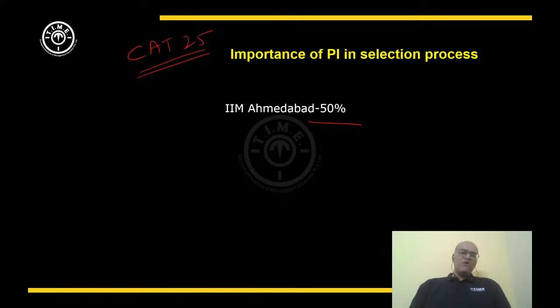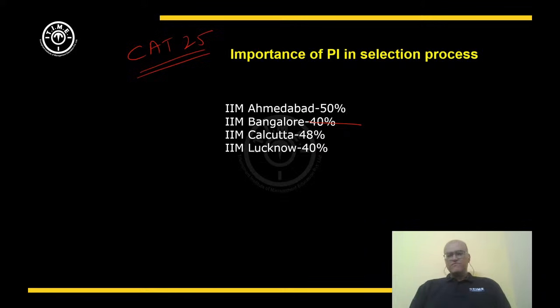Now, is IIM Ahmedabad the only one which is giving high weightage? Not really. Even if you look at IIM Bangalore, it is giving 40% weightage to your interview performance. IIM Calcutta is giving almost 50%, 48% weightage to your interview performance. IIM Lucknow also gives 40% weightage to interview performance. As far as IIM Indore is concerned, they are giving 45% marks to your interview performance. IIM Kozhikode gives 35% weightage to your interview performance.